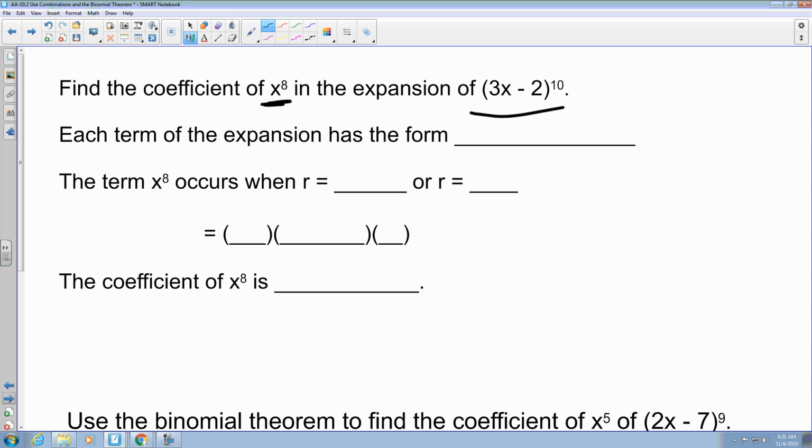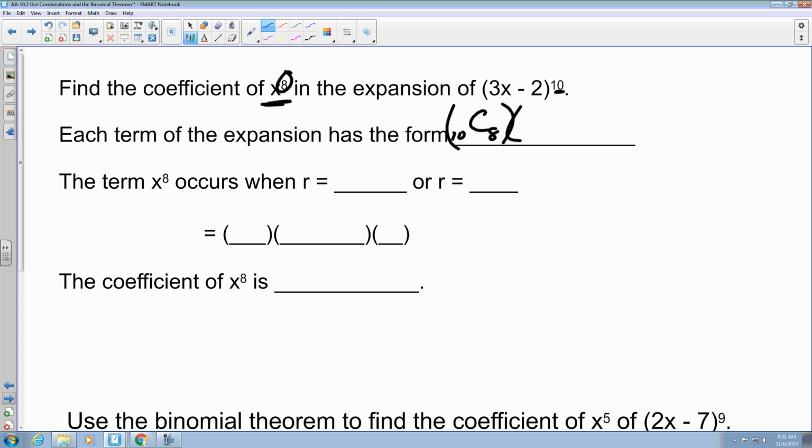So here is how we are going to find out what these values are. In this particular instance, we are looking at the products of three terms. The first thing is I need to find the combination, and since there are 10 of them, I've got 10 objects, and I need to find the arrangements for 8 of them because it's to the 8th power. So I need to find that one product.